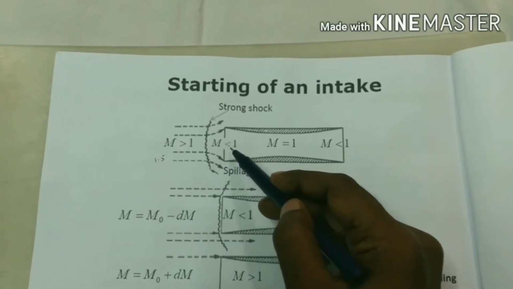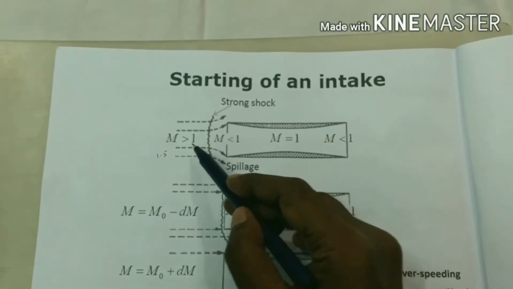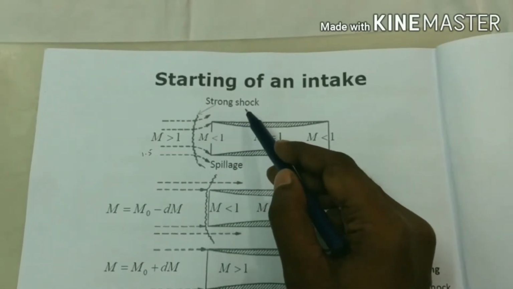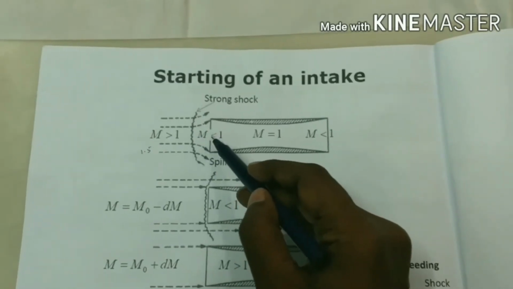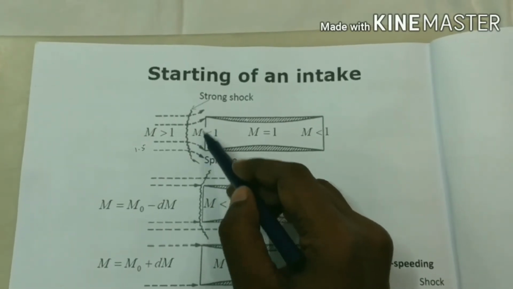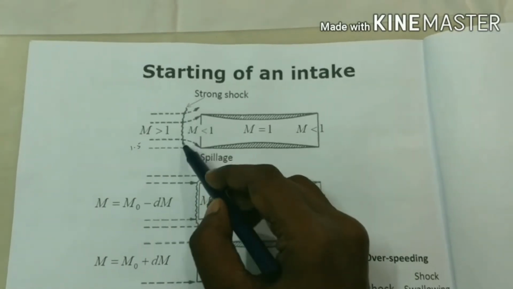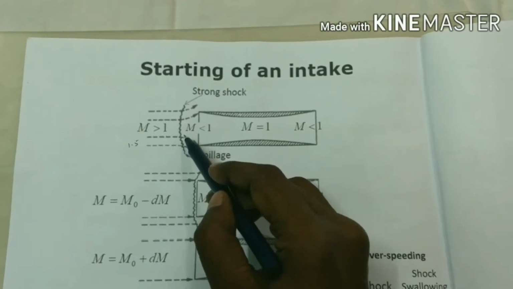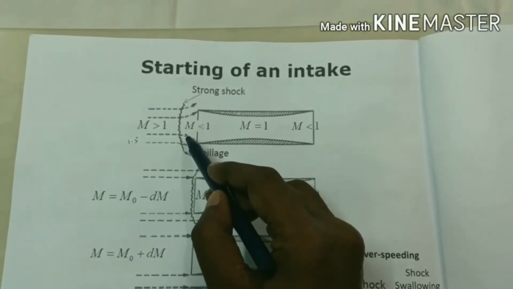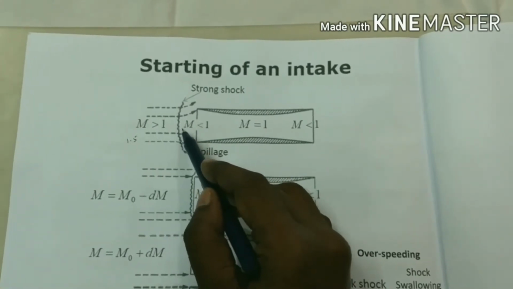So when the strong shock occurs ahead of your inlet, you can see that the capture area is already smaller, and there will be more spillage occurring. That results in nozzle drag, and the flow becomes subsonic. And due to this strong shock present ahead of your intake system, there will be stagnation pressure losses. Whenever you have a strong shock happening, static pressure will be rising, and there will be a stagnation pressure loss. When stagnation pressure loss is occurring, flow becomes subsonic and there is a drop in stagnation pressure. We are losing the kinetic energy available in the flow.